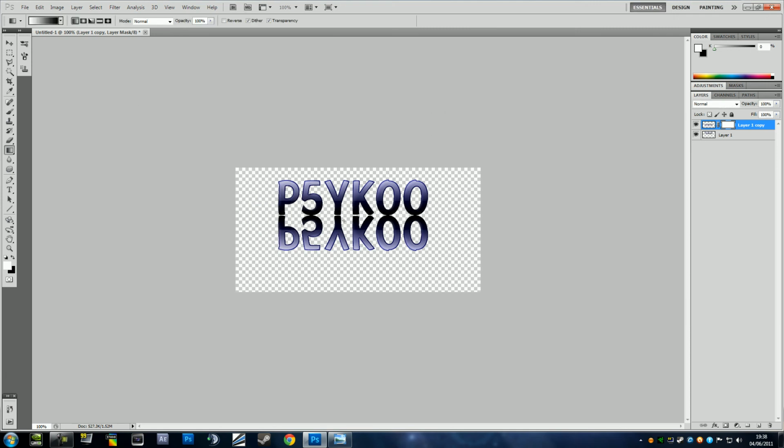And after that, simply press Shift at the base, at the root where the two texts meet, and you're going to want to just drag down, and there you go. That's really, really simple. You can play around with it if you want to get more or less reflection. Everything depends on you. I think I'm going to just go for that.